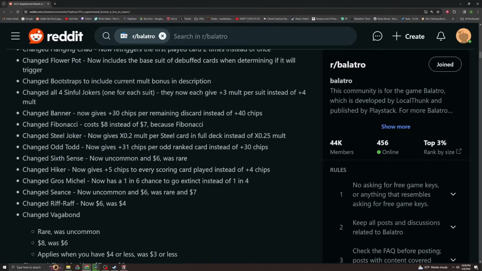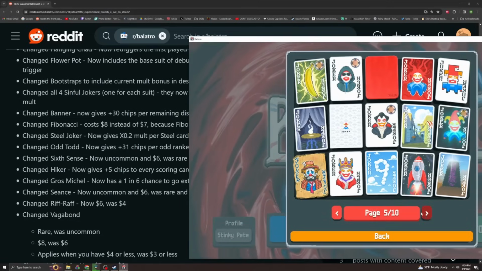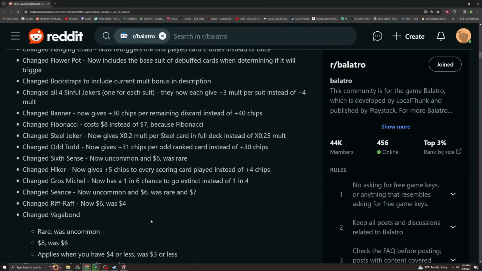Seance now uncommon, was rare, and it's $1 less. That is similar to 6 cents here. Let me see if I can find Seance for us. If poker hand is a straight flush, create a random spectral card.